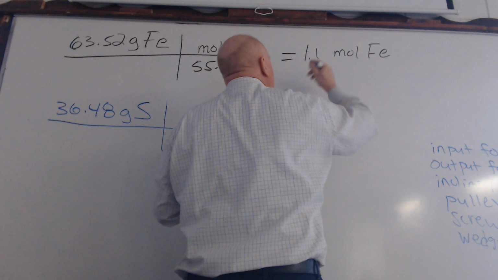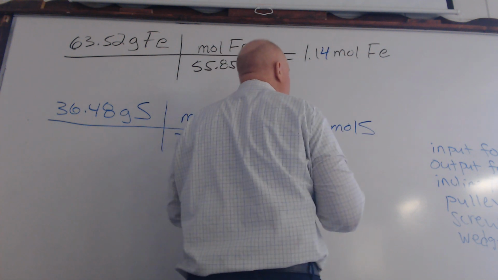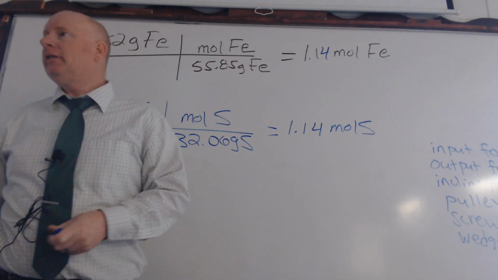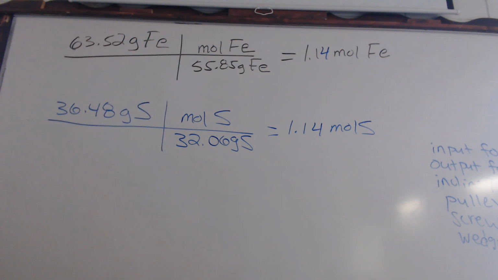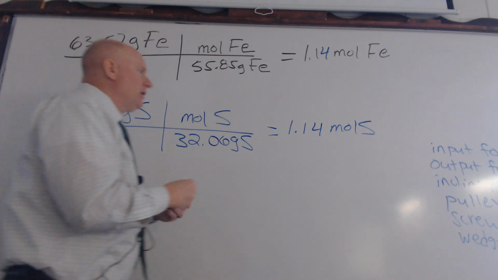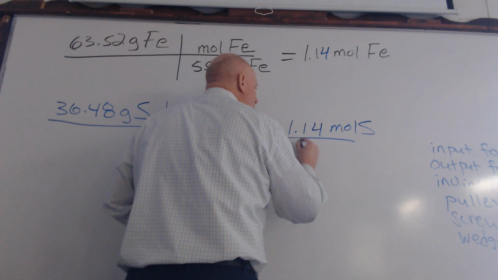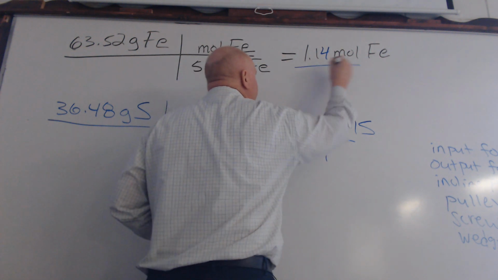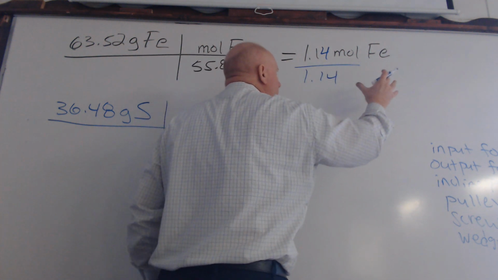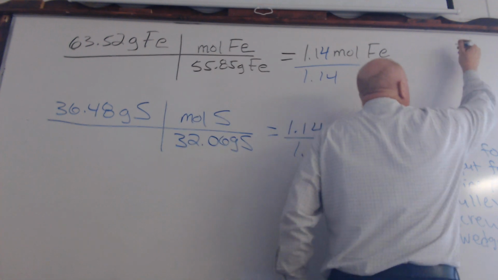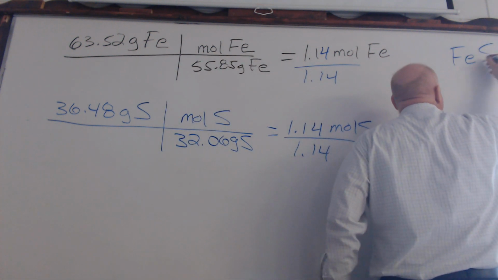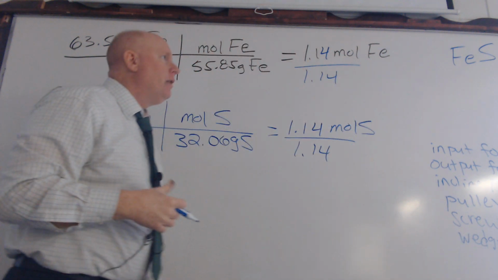Okay. So now what you need to do is you find the smallest number of the moles, and then you divide that into each and every one of them, because sometimes you may be given 4 components of a formula. So that's pretty easy to see. The smallest one is 1.14. So when you do that to everything involved, it just comes out to 1 each. So there's 1 atom of iron and there's 1 atom of sulfur. That is your answer.